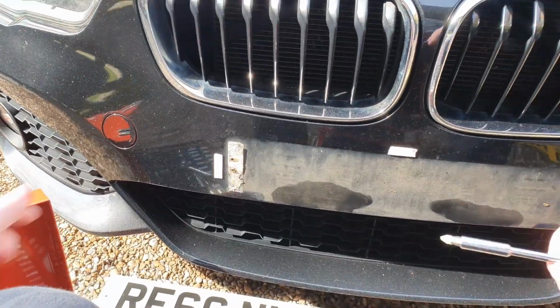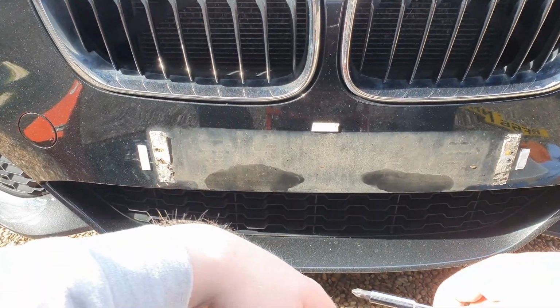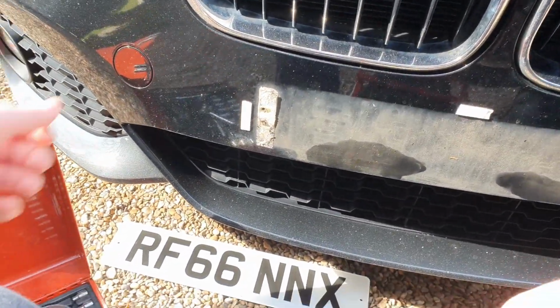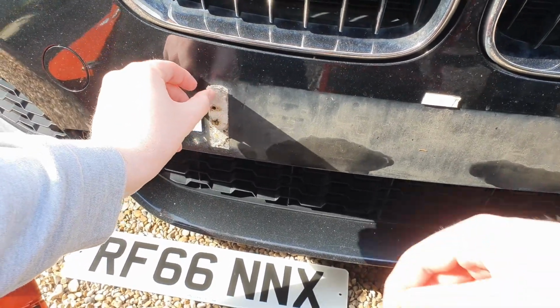Right, as you saw before, I put one on the top here to make sure I 100% have it in exactly the same place. But yeah, the previous owner, I already knew they had private plates on, but it looks like they drilled straight through these sticky pad things. So I'm just going to have to peel these off, to be honest.